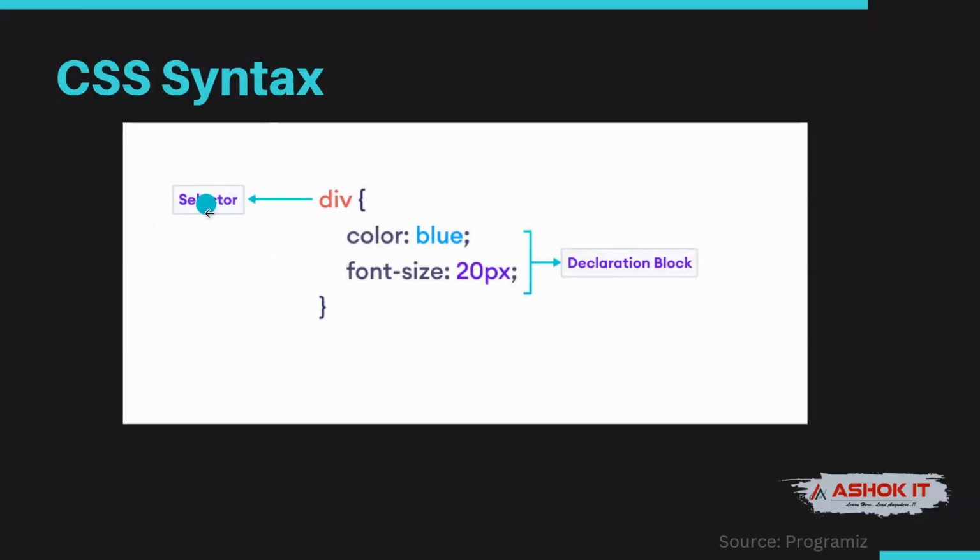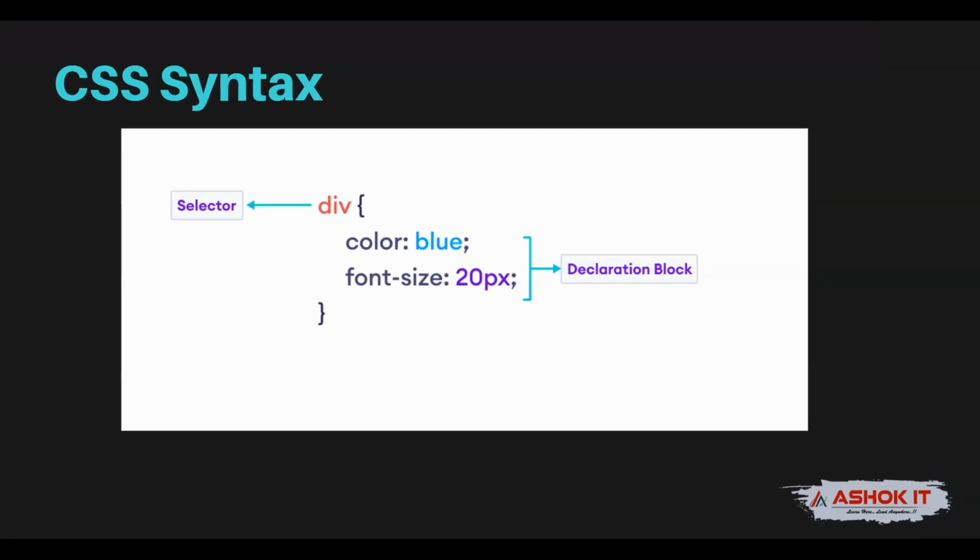Here, in the place of selector, we can write element name, class name, or ID name, anything. Like you'll get to know in a while what I mean when I say selector. Okay. This is about the CSS syntax. Now, let us open VS Code and do some hands-on practice on CSS syntax.